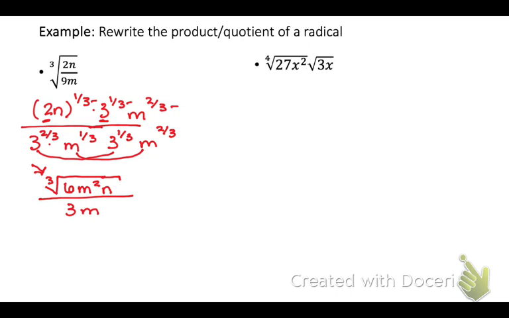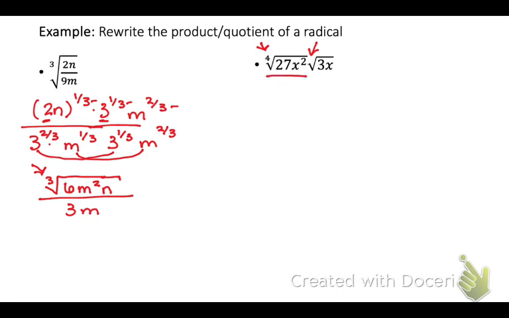Oh, we got a problem. What root is this one? 4. What root is this one? There's nothing there, so it's a 2. Correct? That's a square root. So can I just multiply those together? No, you cannot. Okay, so we need to do some simplifying. So let's worry about the first one.